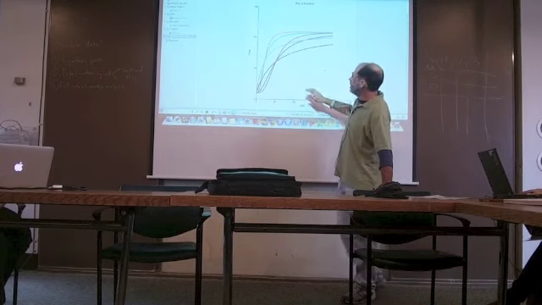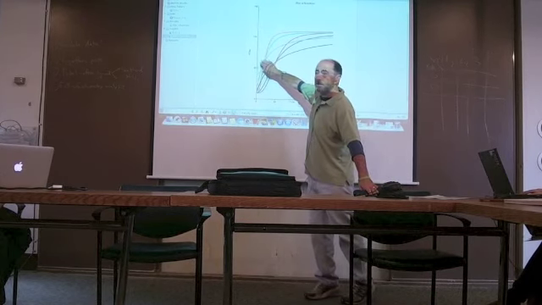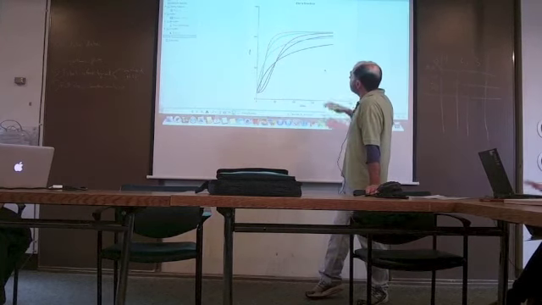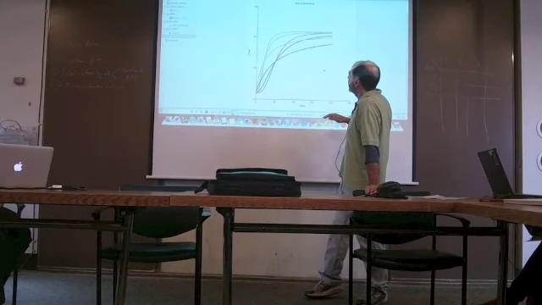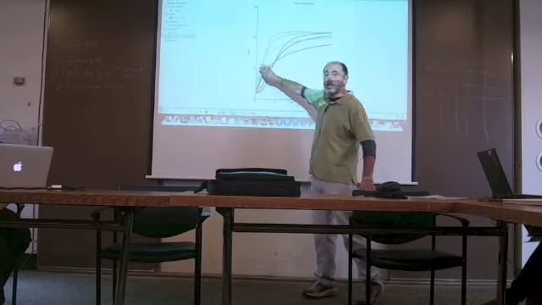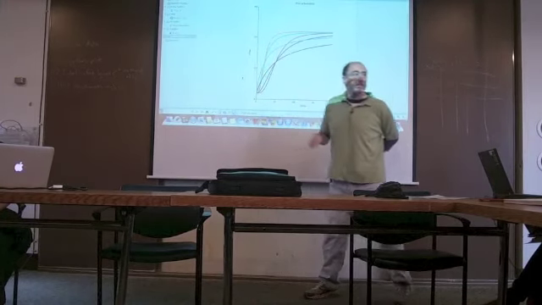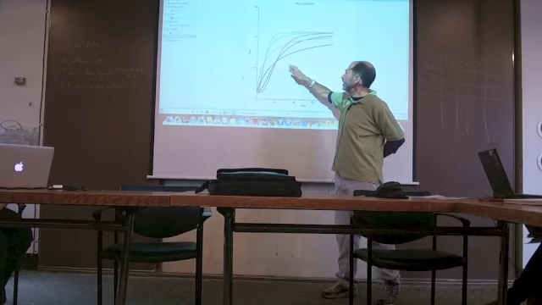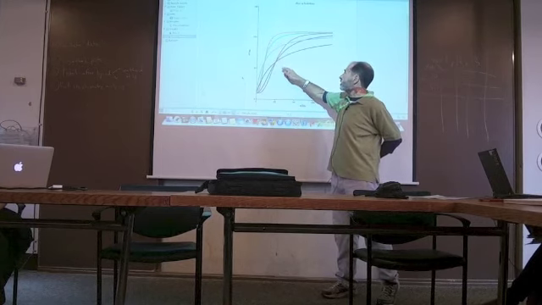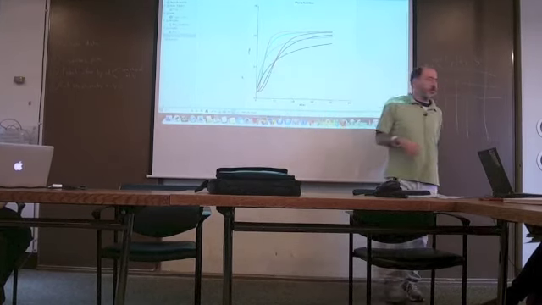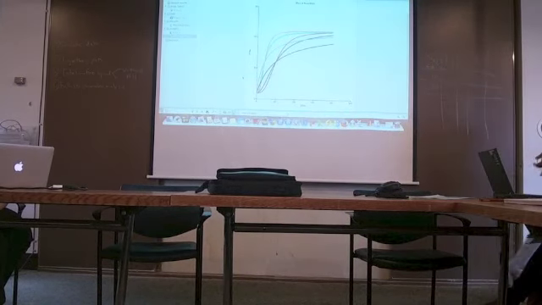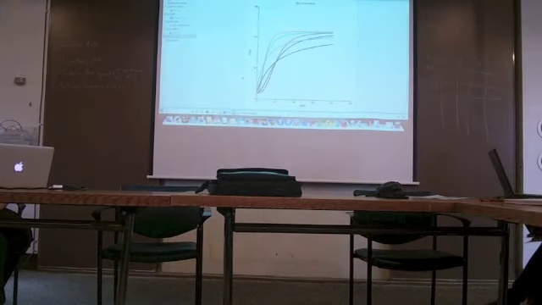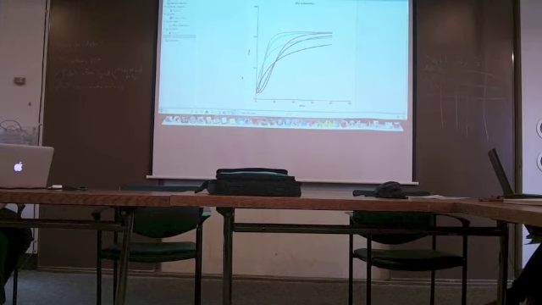Okay, so the lighter colors are the KD20, and the darker colors are the KD50. And the black and gray are n equals 1. The blue and cyan are n equals 2. And the red and orange are n equals 3, right? So this is useful, because we can now see, in a semi-quantitative way, what the influence is on the shape of the curve from changing these parameters, right?